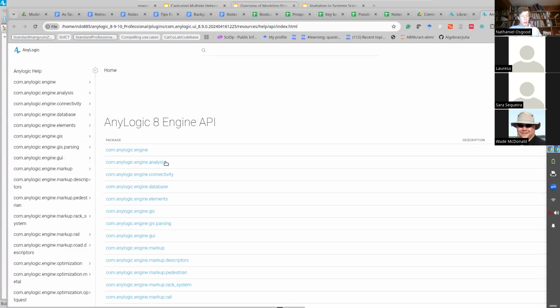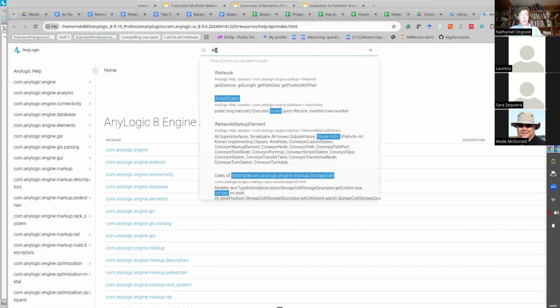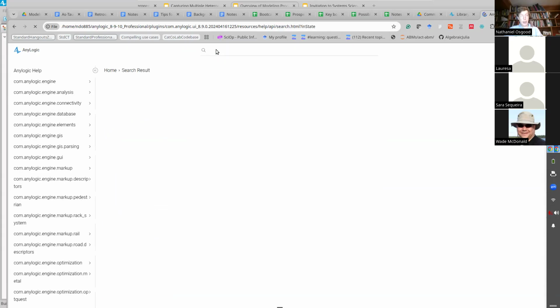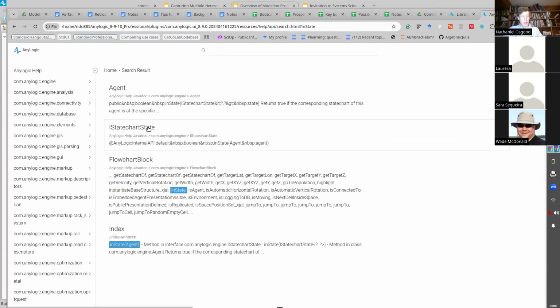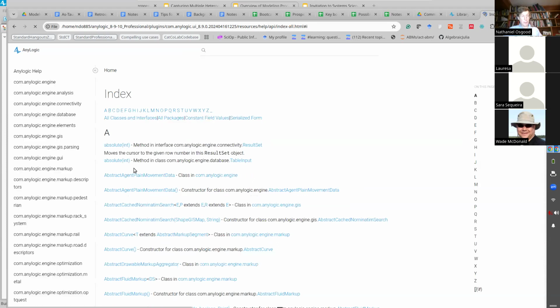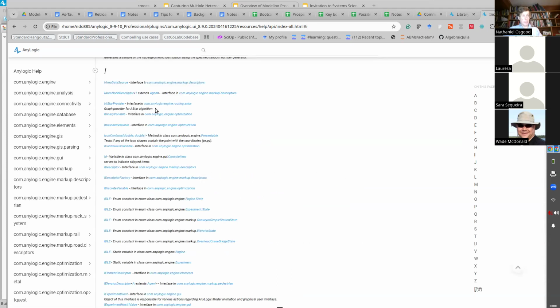And this would include information on particular things, like you should be able to look up in state, for example. And you could see that it returns true if the corresponding state chart, and so on. And it would let you find out more information about that.